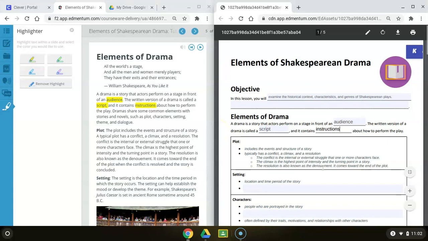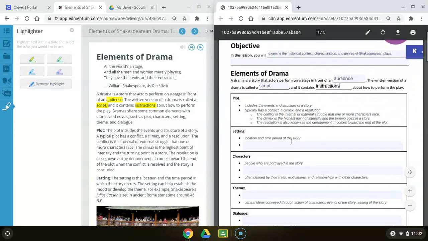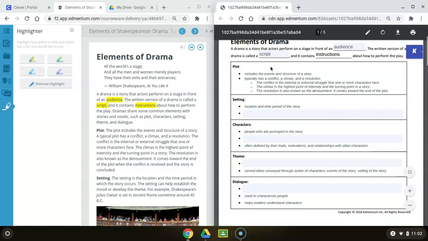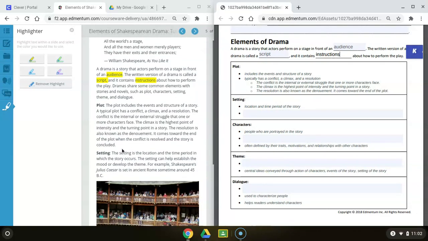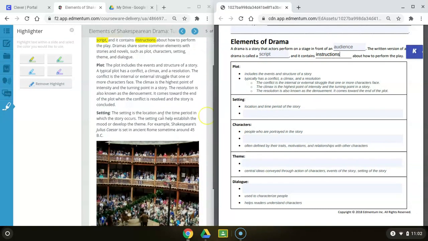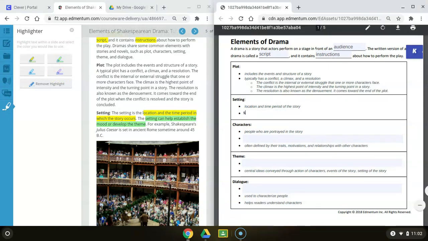And it more or less is a close reading. So I would just continue through my tutorial and following along the headings. The plot details are already filled in, so the next section is setting, and I may highlight sort of what's already there. And now that I'm looking to fill in some new information, maybe I'll select a different color. Maybe I'll go with green this time, but the setting is going to help establish the mood or develop the theme. So I'll do that in green, and I'll type that in.